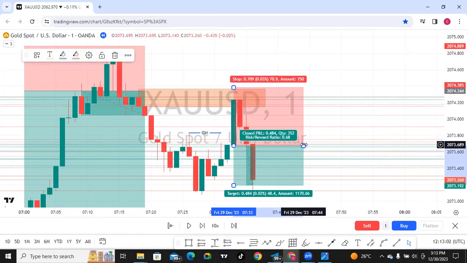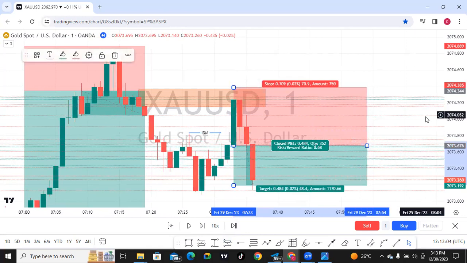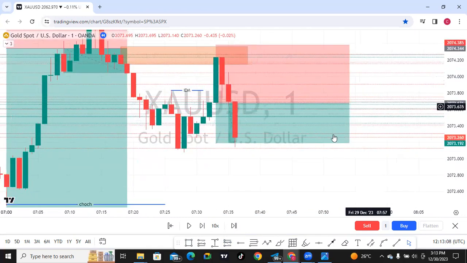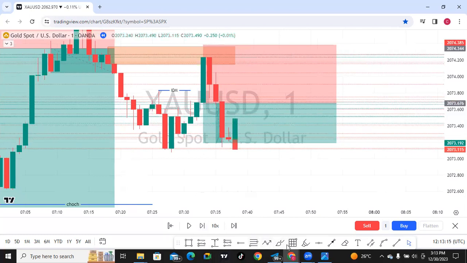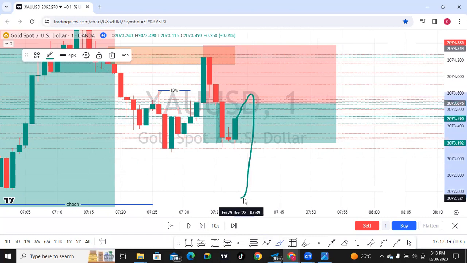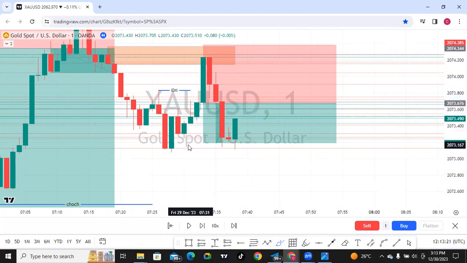And where am I targeting? Am I targeting the 15 minutes low? So let's see first if this market is coming back into our zone. Let me play a little bit. So we go to the high time frame. I want it to push back, okay? The thing is this, I want the market to push back into this zone, then push down. That one, I call it single candle order block. So let's see.